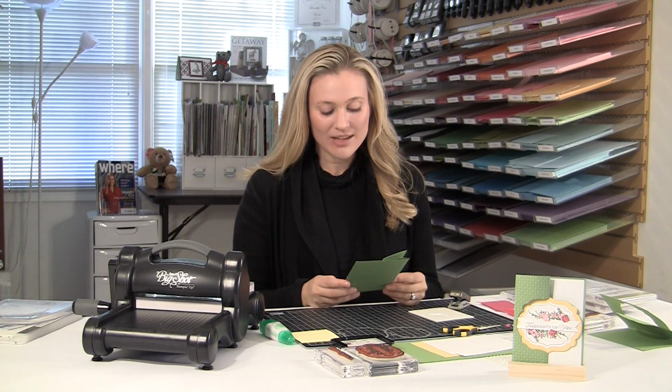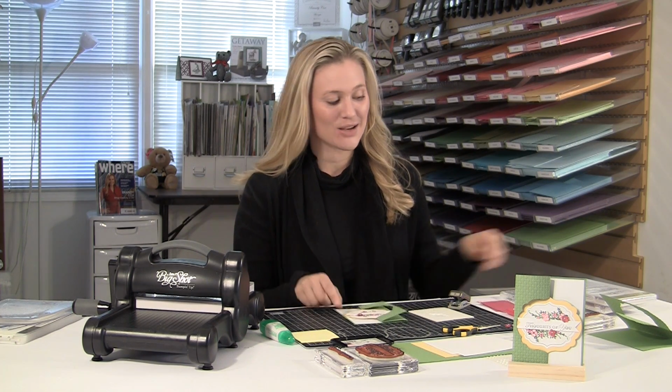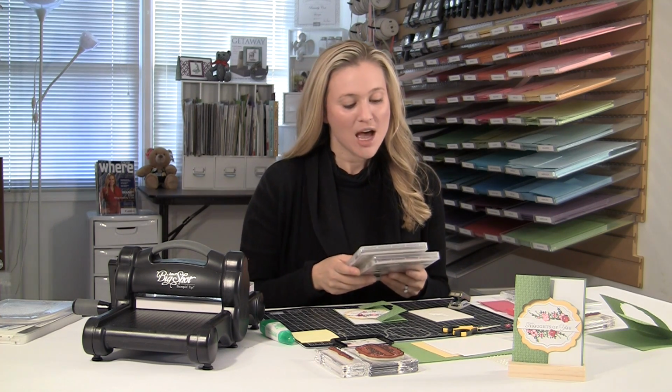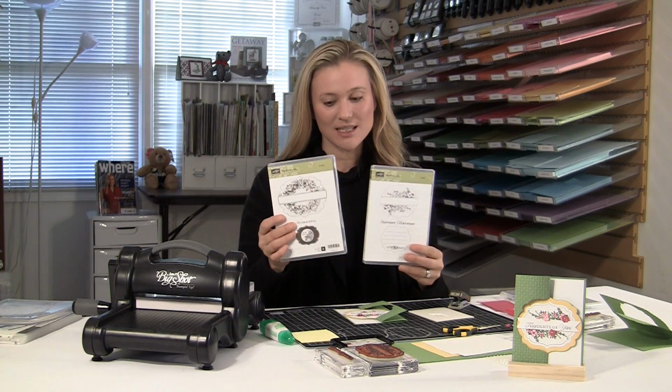So I am really loving this card, and although the name of the stamp set is fairly difficult for me to say, Apothecary. Oh, I said it. So I'm going to say it one more time, and then I'm not going to say it again. Apothecary Art. Wow, that was good. So there you go. So this is the stamp set.